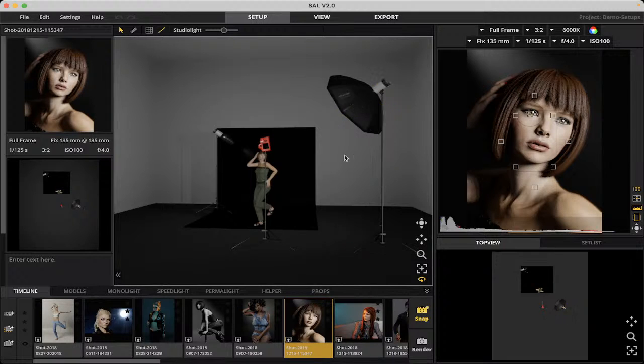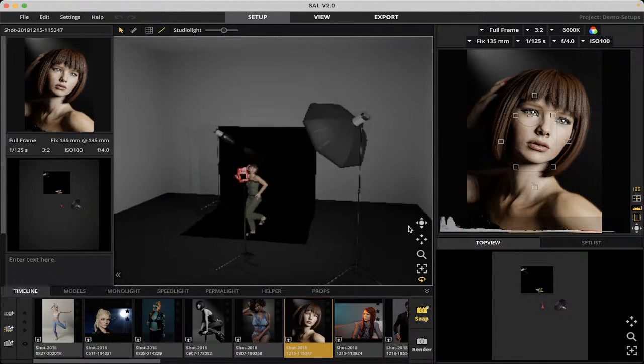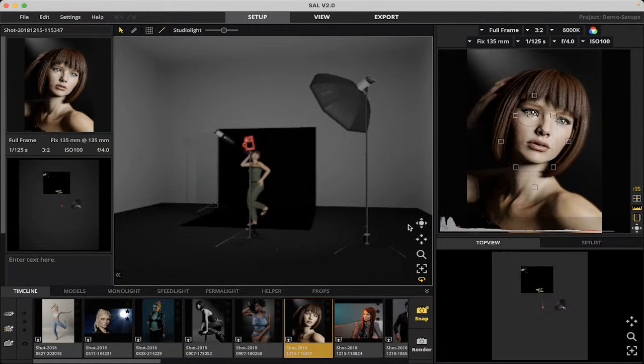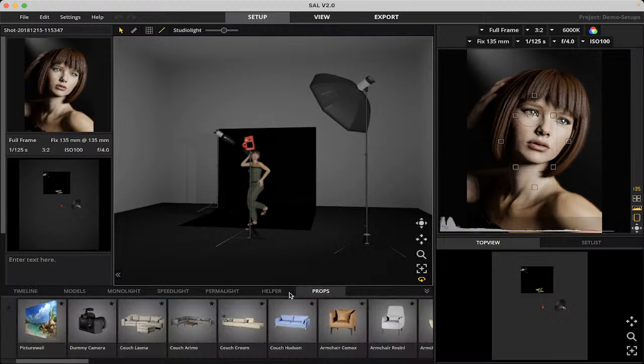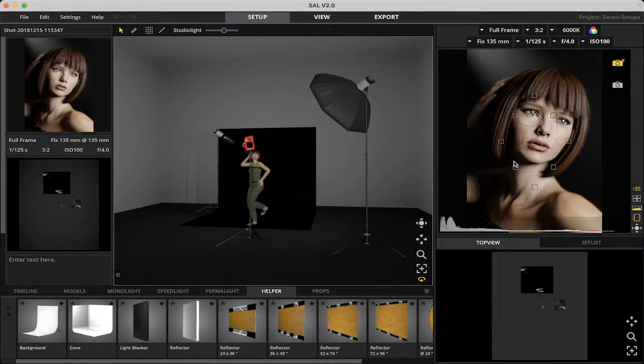So what can you learn from this software? You could start off with this basic light setup. Get your model, your light, one light, two lights, however you want to do it. If you don't have a second light, then just use one light, right? But what's cool here is that you can come in and add helpers. As you see here, she's had a lot of shadowing on the right side of her face. Her left side of her face is well lit. You can even see the catch light in her eyes coming from this main light.